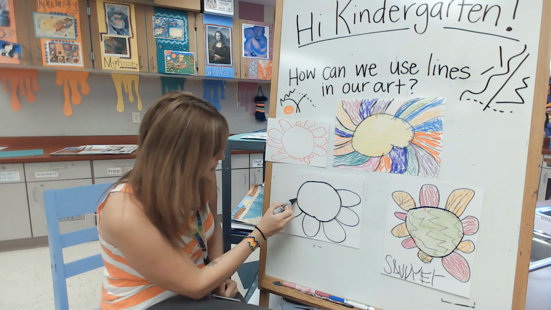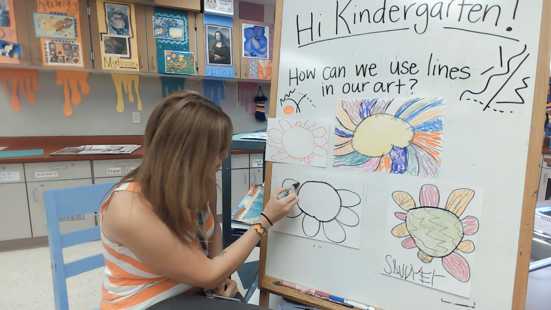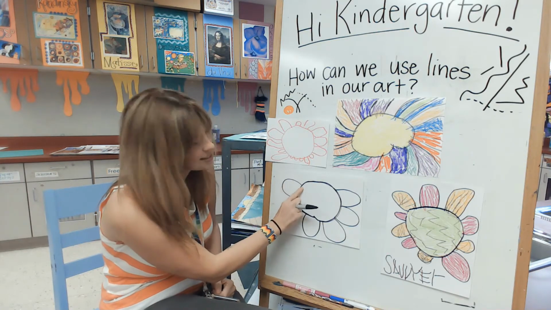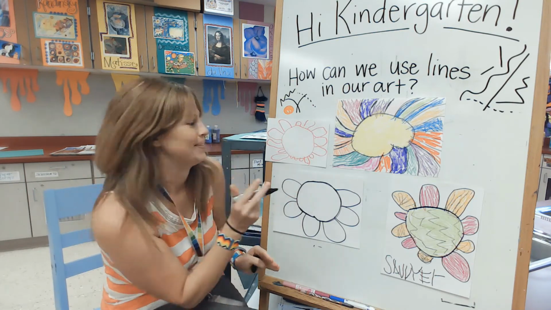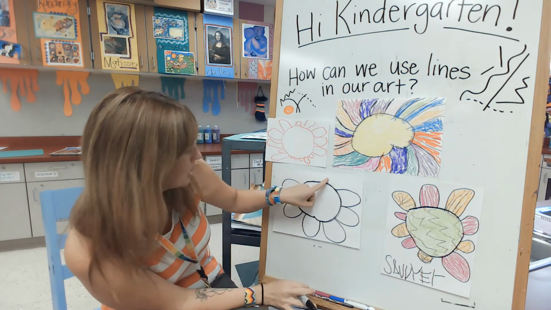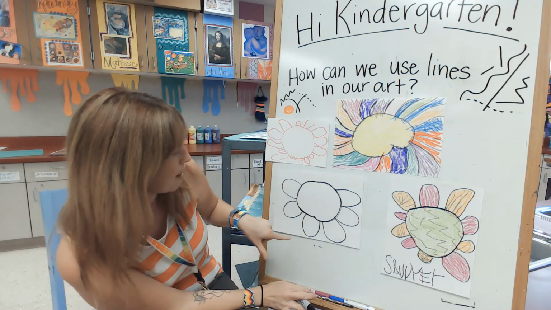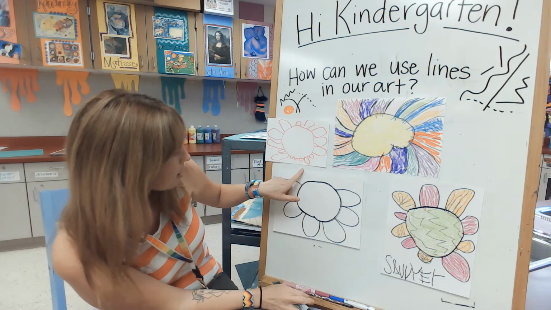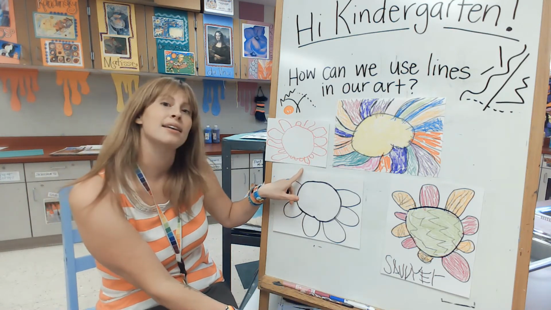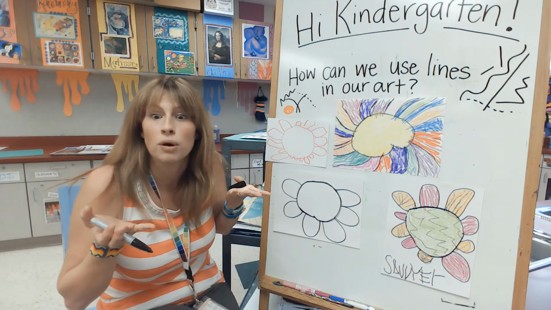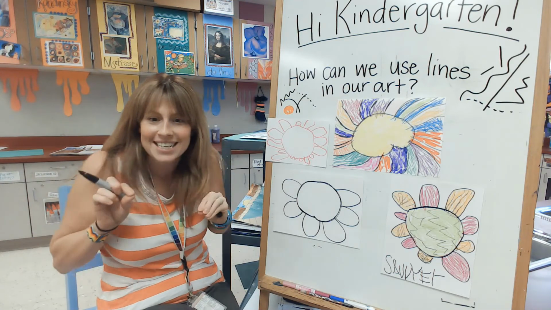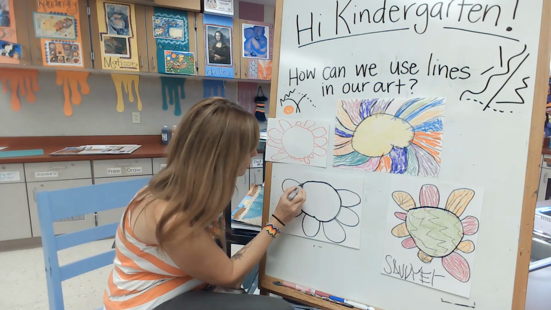Okay. I'm gonna start over here. I'm gonna go up, over, and back. This line kind of looks like another letter. That looks like a C. Okay. Now up here, I definitely won't have room for the top of my flower. So I can either go off the page or I can smush my petal down. I'll do both. One that's smushed and one that's teeny. Let's see. Here's a teeny little flower petal.